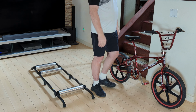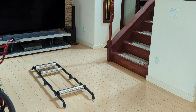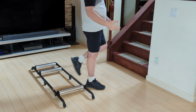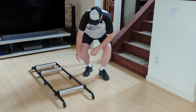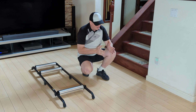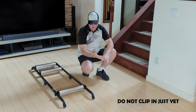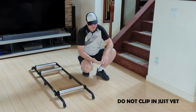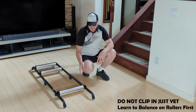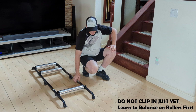Now, a couple things right off the bat. There are a lot of roller failure videos online, and it mainly has to do with people who either haven't ridden these before, aren't used to that cutting-across-the-sheet-of-ice feeling, and are clipped in. A lot of them are on road bikes, 26, 27, 29 inch, and they're clipping themselves in before they even have their balance, before they have this drifting and control figured out. So I don't really recommend that at all.